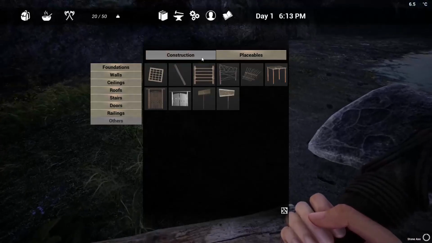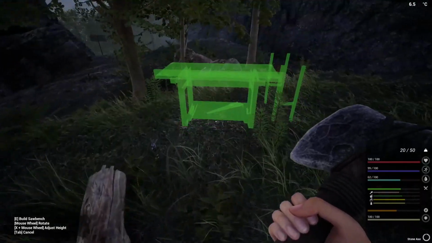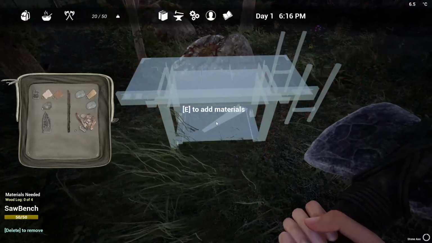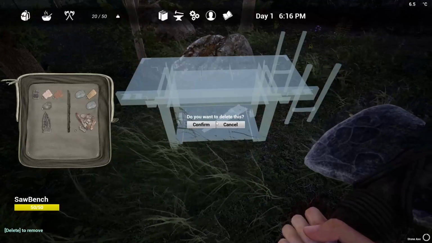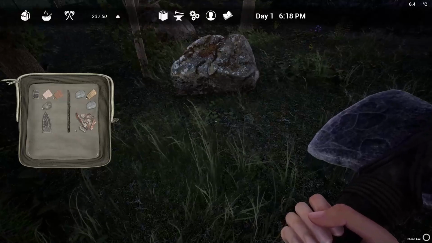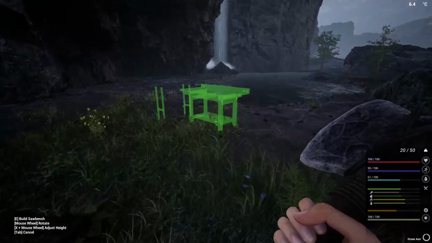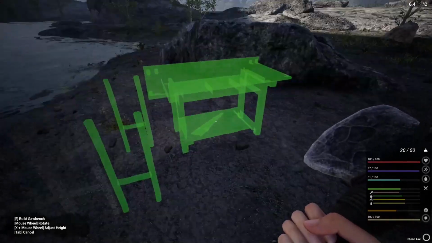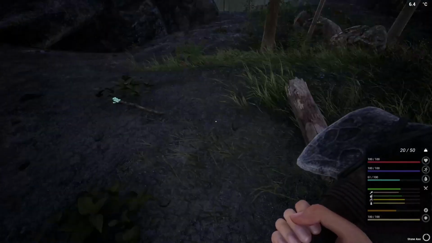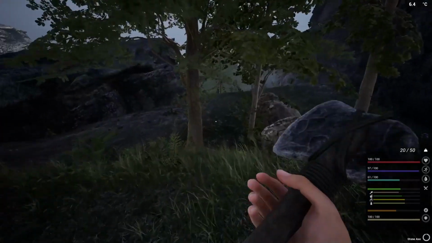So let's put another... Not another, sorry. Let's place our wooden bench down. No. Not what I wanted to do. Go away. Yes, thank you. Try that again. Where's my mouse? Thank you. Placeables. Thank you. I want to put it somewhere like... We're going to put it here. We'll make a couple of these. They're pretty cheap. Just require some logs. 4 each.